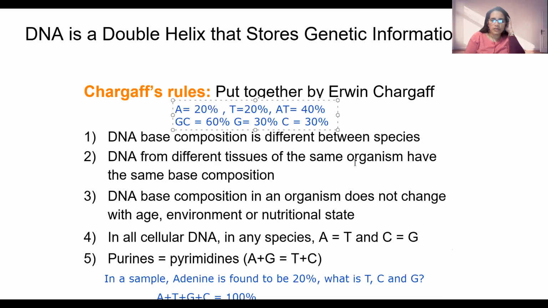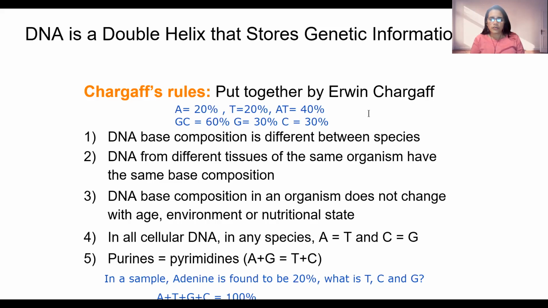And maybe we can try one more. Okay, all right. So why don't we go over it one more time? Basically, the amounts of A and T are the same. Whatever is A, the same amount is T. So if A is 25, T is 25. A is 30, T is 30, like that. So we know at least A and T are 20% each. So if A and T are 20, then combined will be 40. Okay, so that is one thing to remember.